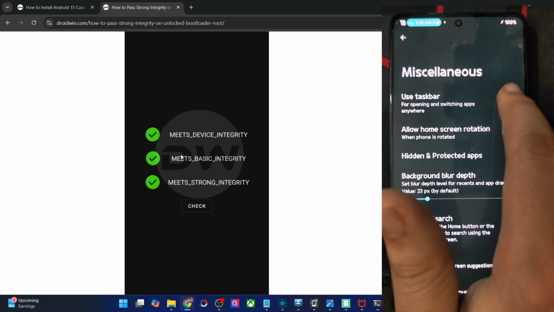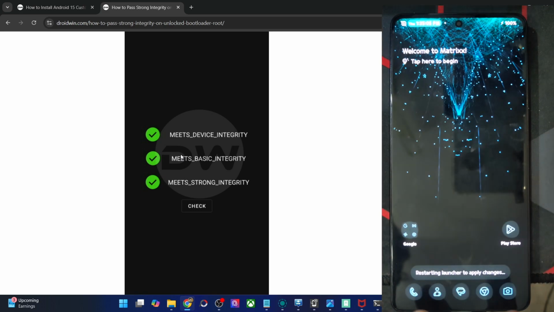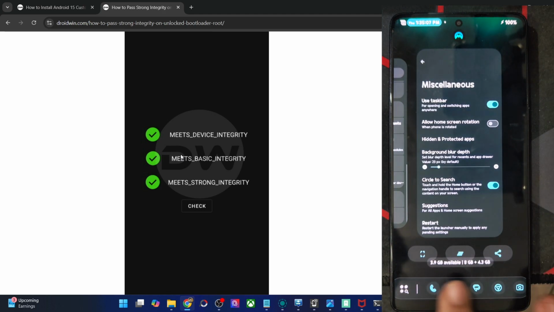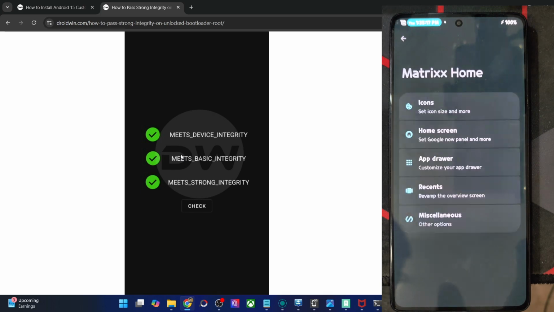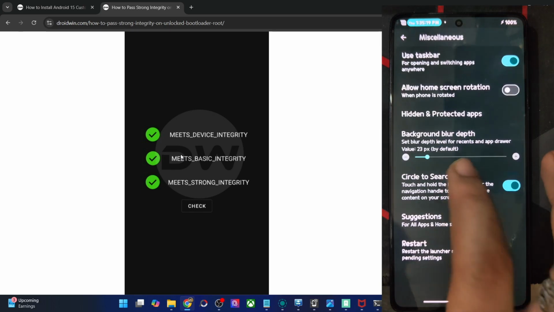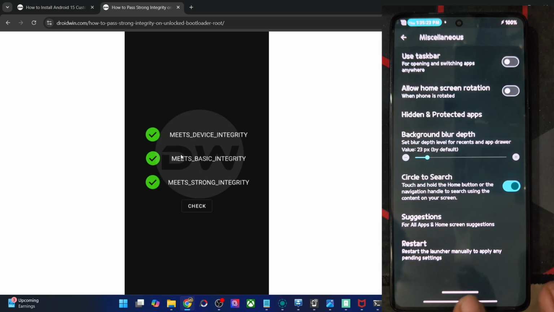In the miscellaneous tweaks, you may enable and use the taskbar. So swipe up from the bottom, and it will now bring up the taskbar from here. As you could see, these are the same 5 apps which you get on the home screen. So if you want to change the apps from here, you have to change the apps on the home screen, or you can tap on this to access all the apps at once. Then apart from that, circle to search is also there. Let me first disable the taskbar because I don't use that.